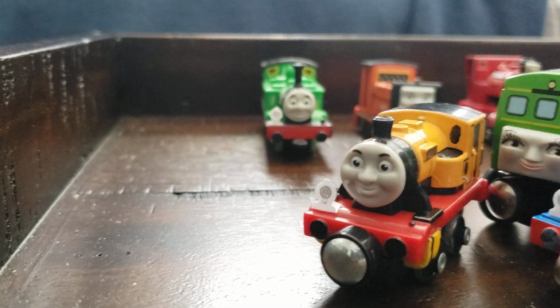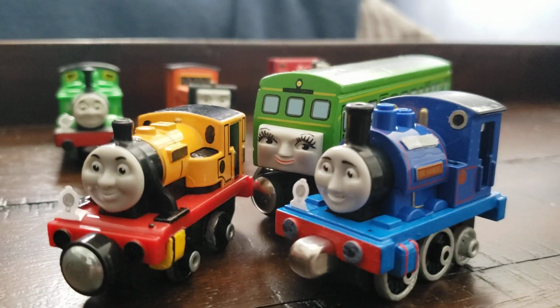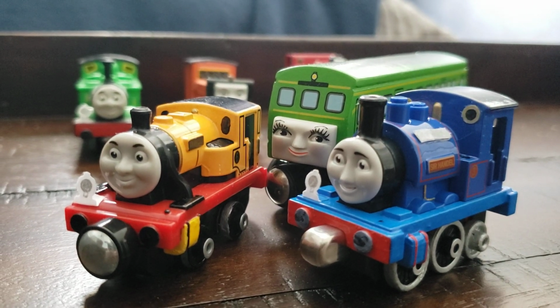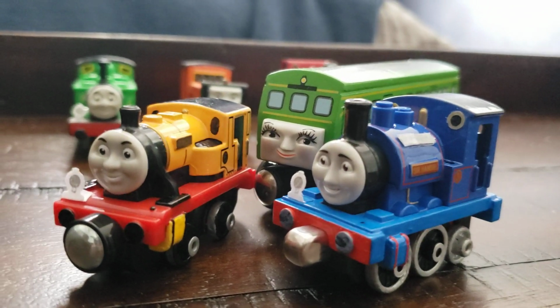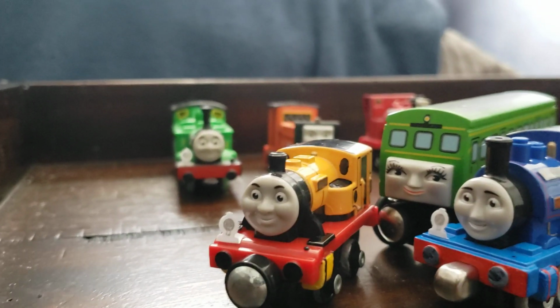I got Duncan 2 weeks ago, and I got Sir Handel a week ago. Yeah, I'm buying something like every week. So, yeah, I guess you can call me spoiled. Except I'm using my own money, so I don't know if that would be considered me being spoiled or not. Never mind. So yeah, I'm gonna be doing a customer review on Duncan, Sir Handel, and Daisy.